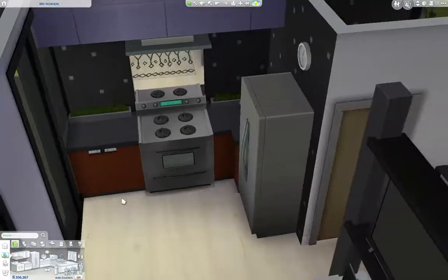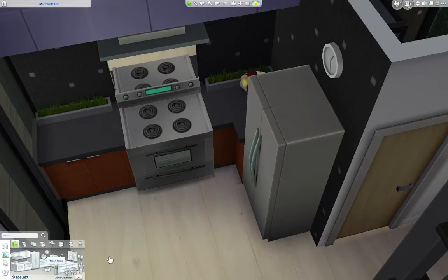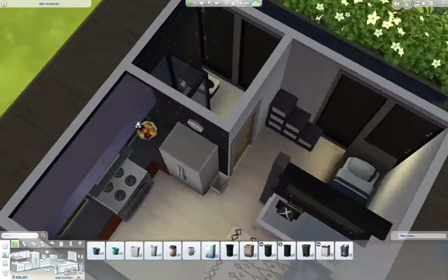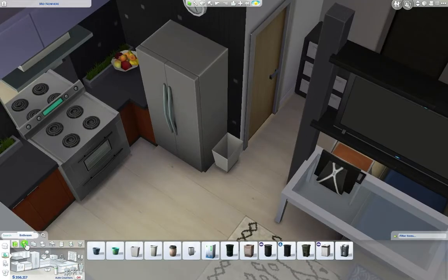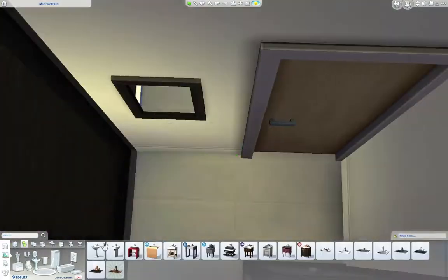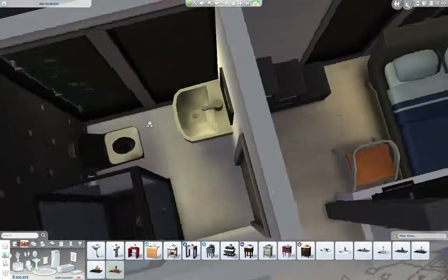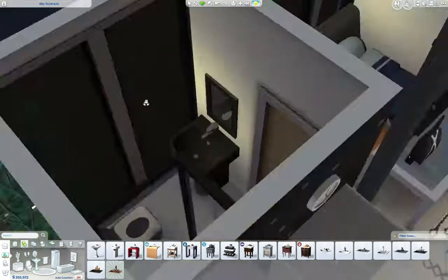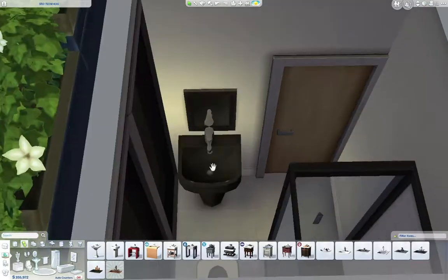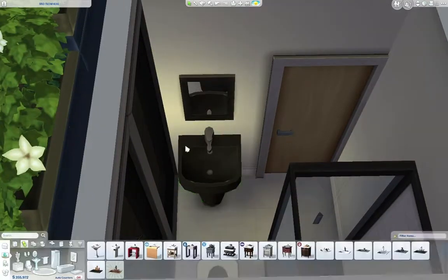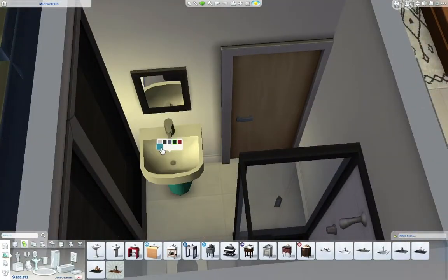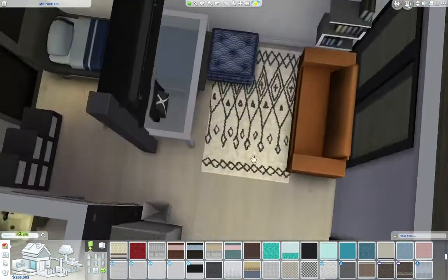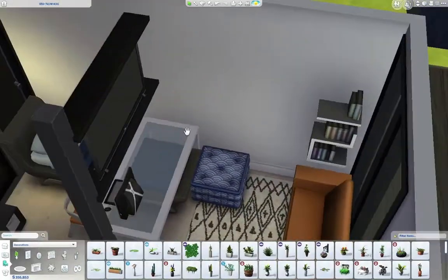You don't need the microwave or anything, so that's fine. But there was a perfect little space right next to the refrigerator and the bathroom to put a little bin, so there's a little bin there. And then this is the sink. I don't really like the sink, but this was the smallest sink that I could find. So yeah, whatever. The sink was the sink. I hope you get smaller sinks.